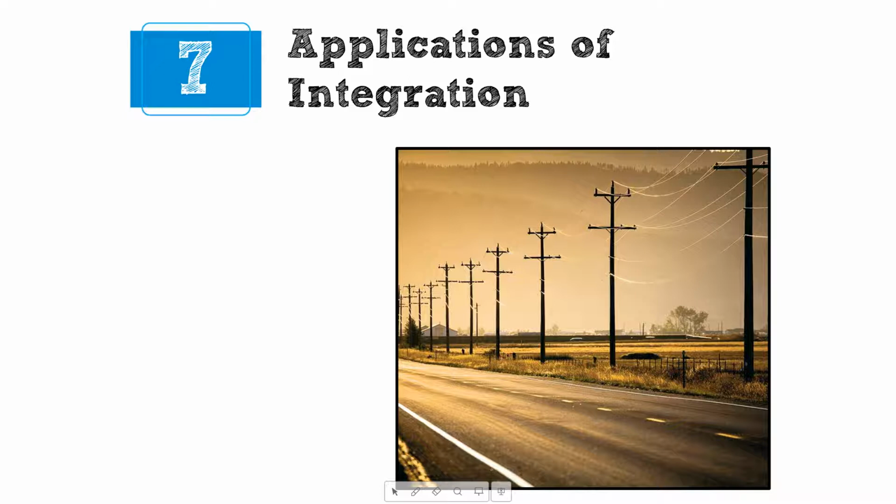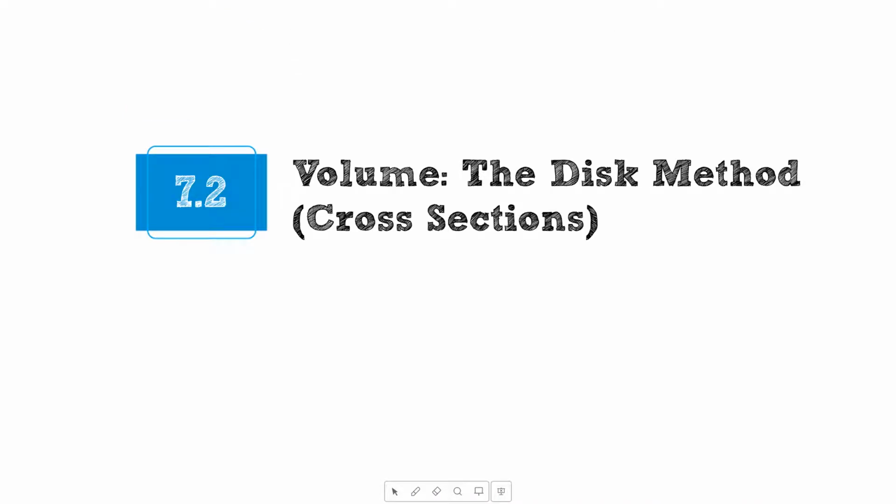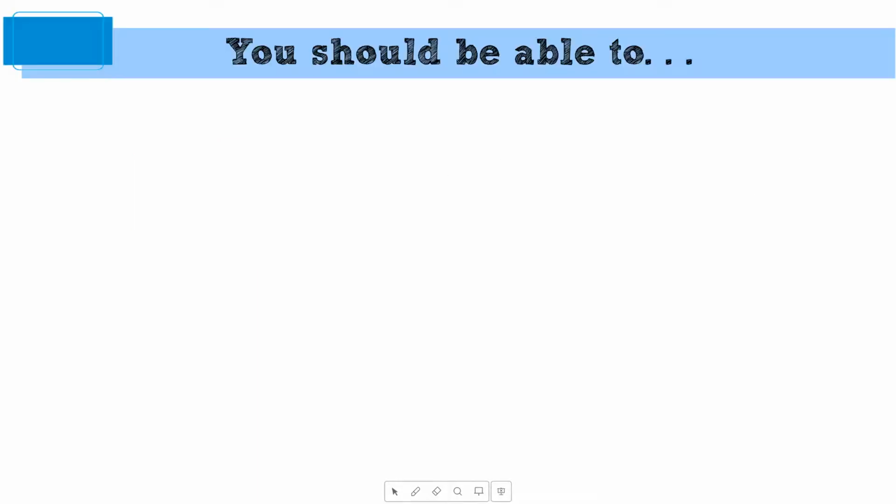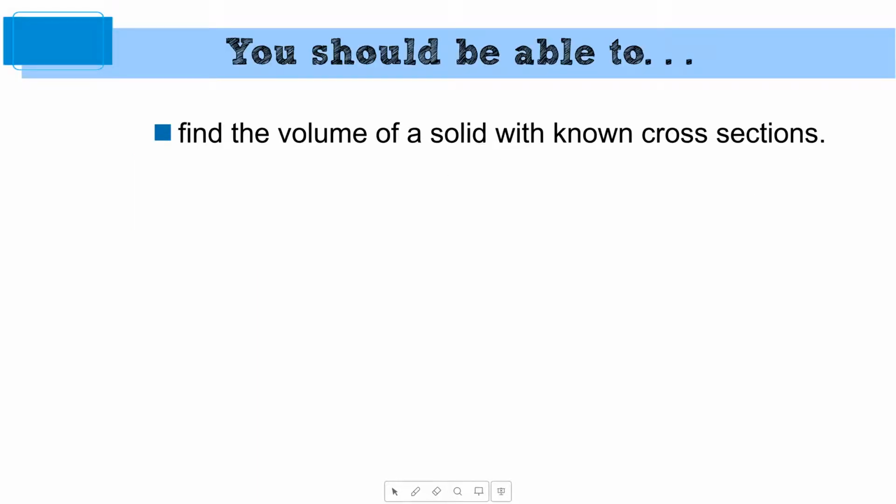So how do we do that? Well, it requires calculus. The cylinder doesn't require calculus because we're just adding up a bunch of circles. This, however, the size of the triangle changes at each layer. So how does that happen? All right, this is called cross-sectional. It's a variation of the disk method, but it's done using cross-sections. We've got only two things to do today. Number one is find the volume using cross-sections, and number two, you should be able to relax. Some of you should focus on number two.